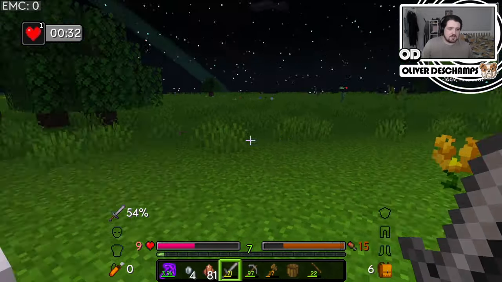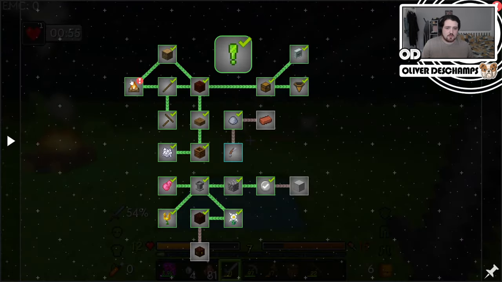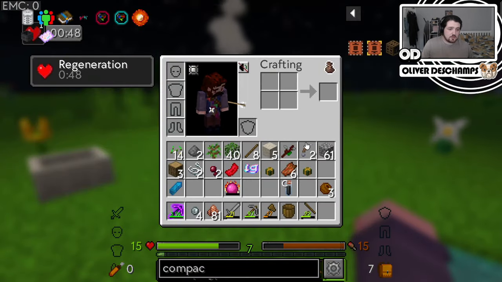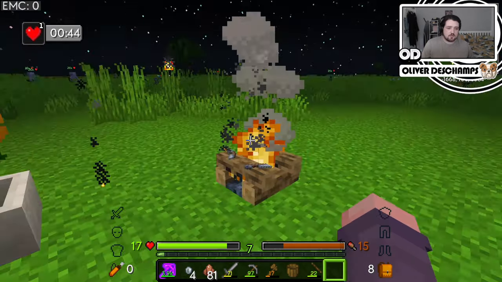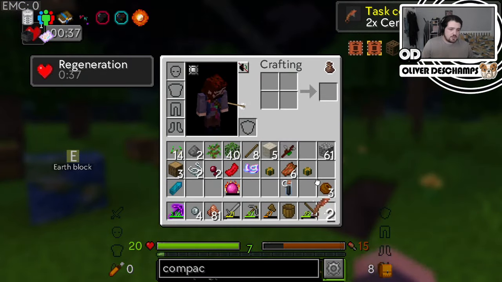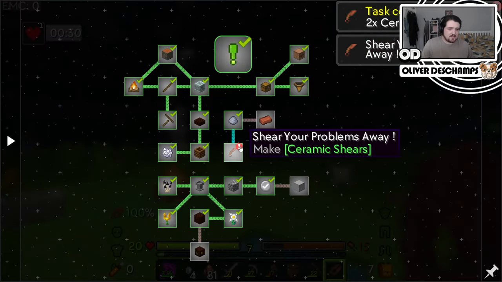Okay, right. So now, we've made the campfire. Get rid of that, get rid of that. We can say, campfire done. Okay, so now with the campfire, we can cook our shears. Cook those down, which will mean we'll get our two shear pieces, and then with our shear pieces we can make ceramic shears. That's pretty good. Okay, so that's another quest.